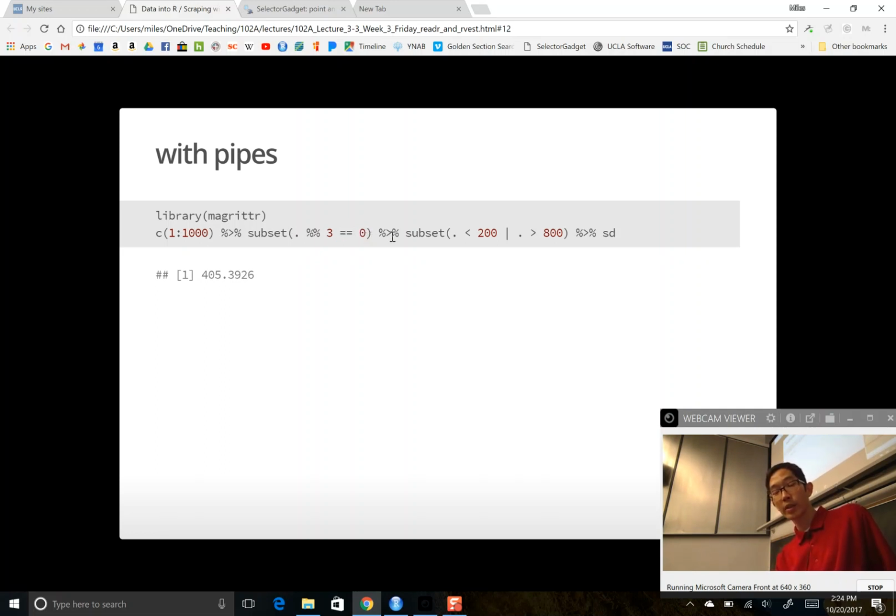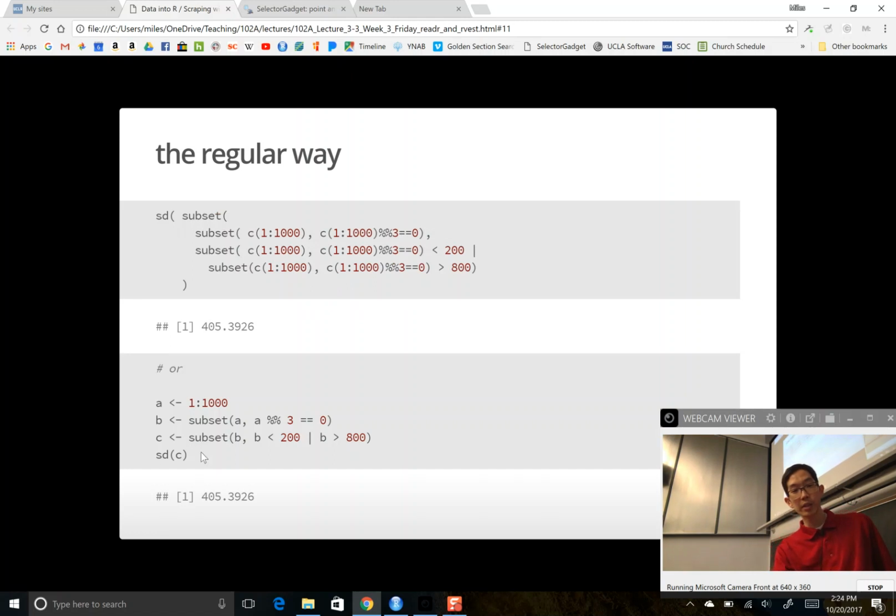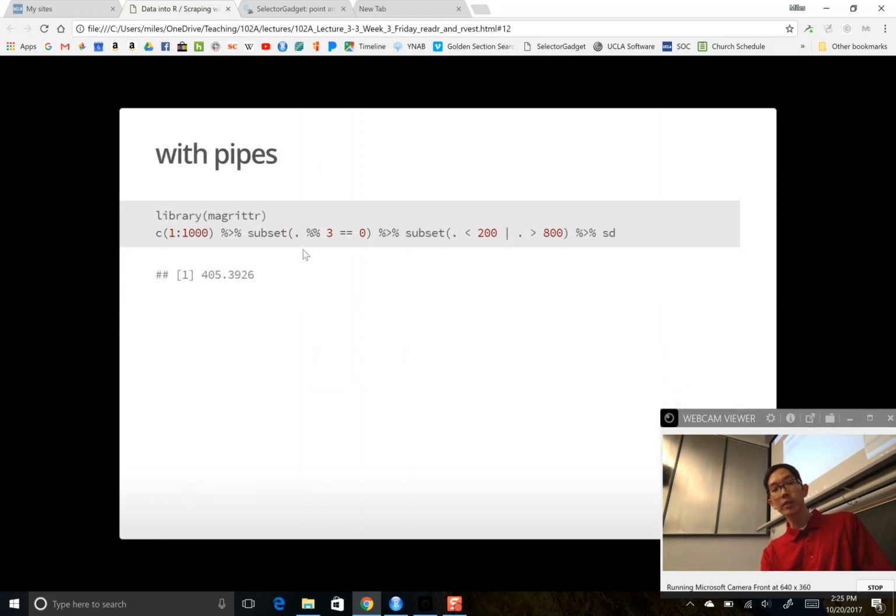And then we take that result and pipe it into the next subset, which is it has to be less than 200 or greater than 800. And then we pipe that into the standard deviation function. And it finishes there. Okay? So pipes allow us to have this without the need for creating a bunch of intermediary storage values in between.